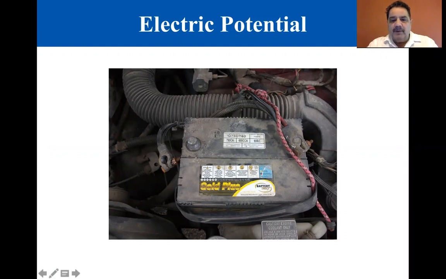You're all familiar with the common application of potential difference, the 12 volt battery in a car. A car battery maintains a potential difference across its terminals with the positive terminal 12 volts higher in potential than the negative terminal.